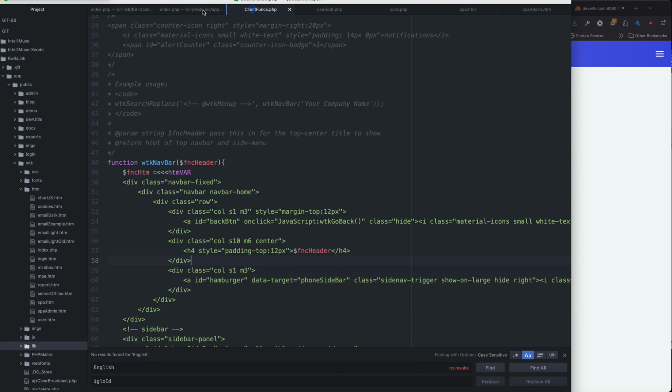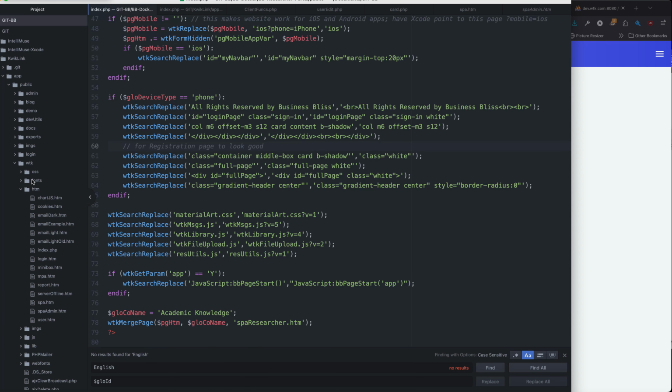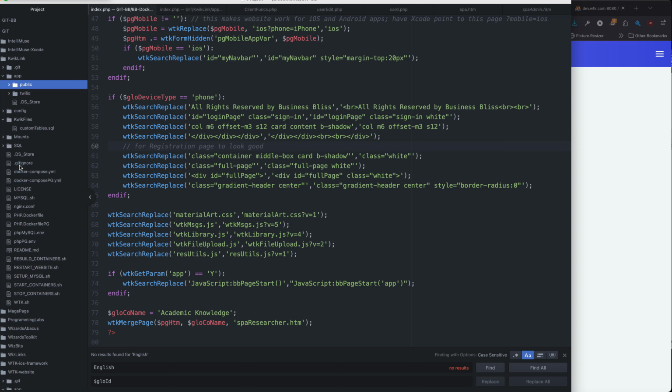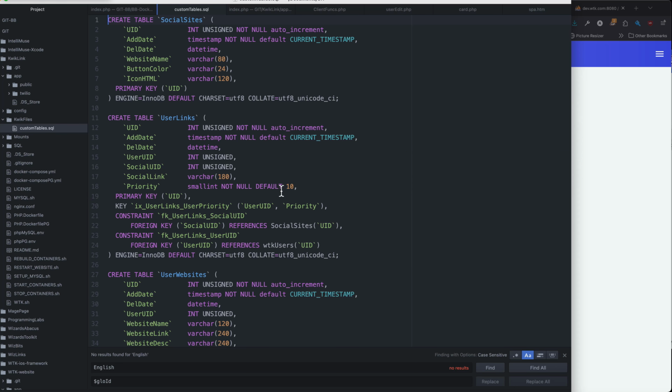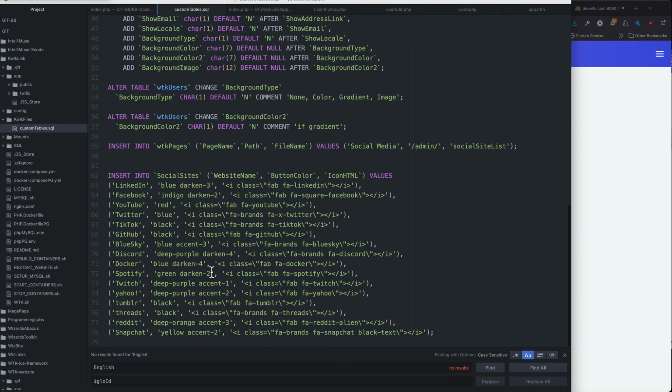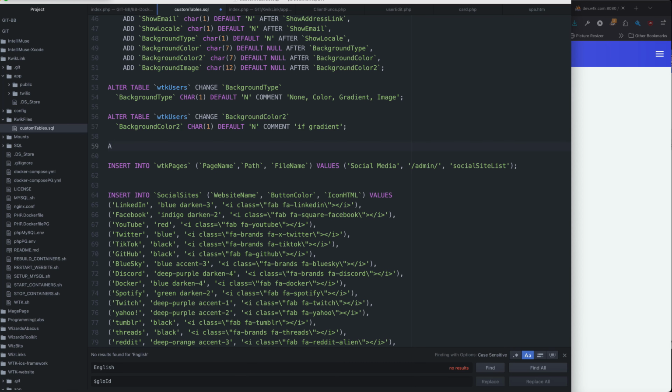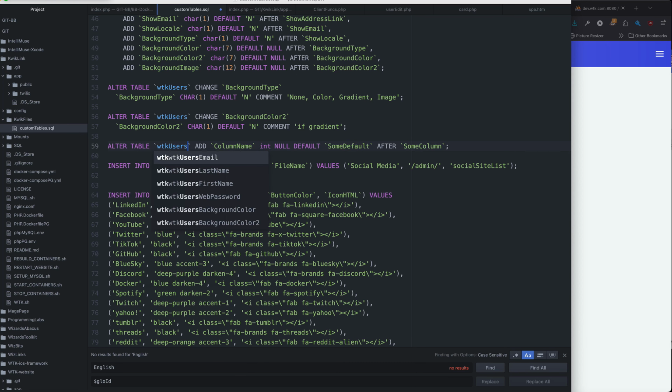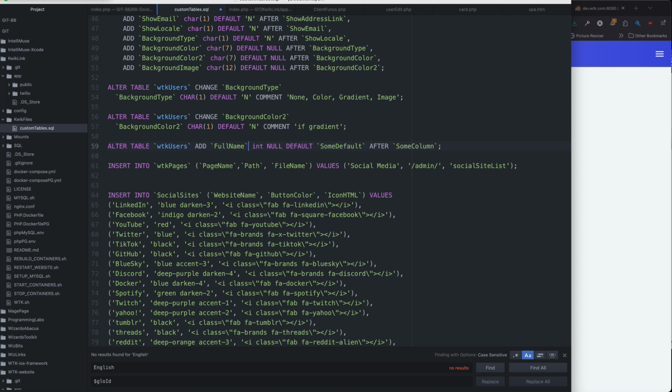Let's go to, I like to keep all of my SQL for tables and whatnot in a SQL file. Alright, WTK users, we'll call it full name, varchar 120 in case people want to put in a really long name for some reason. Default null. And we'll put this after last name.